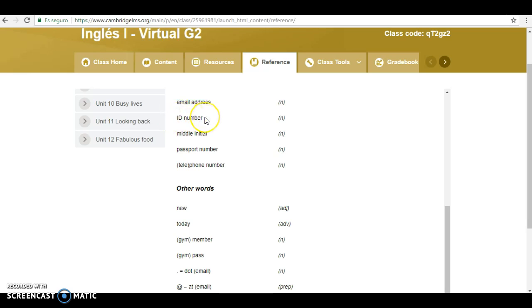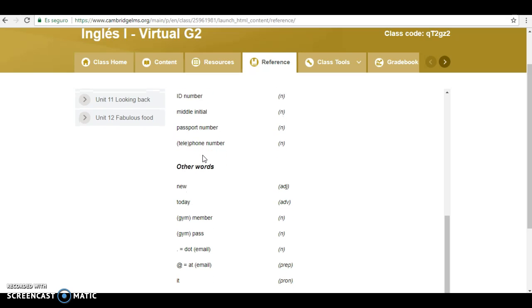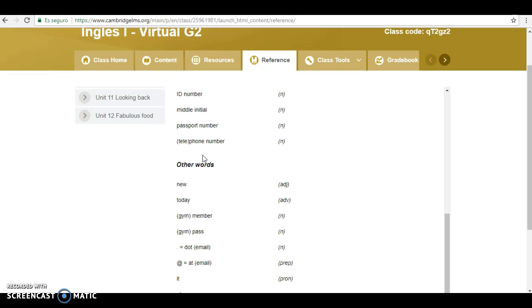So that is my ID number, for example, and I'm going to use it for the voting day. Also, middle initial. My full name is Daniela Maria Mejia Rodriguez. Then my middle initial is M, M for Maria. Alright? We have the passport number, telephone number, optional phone number.